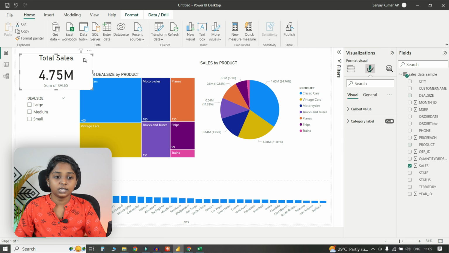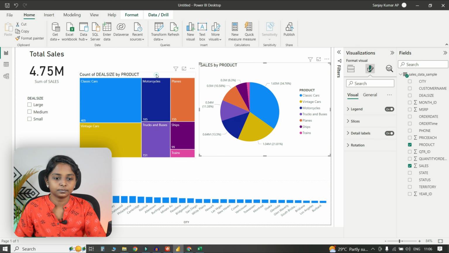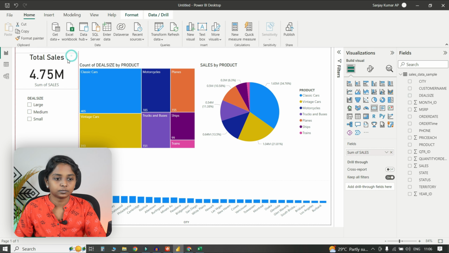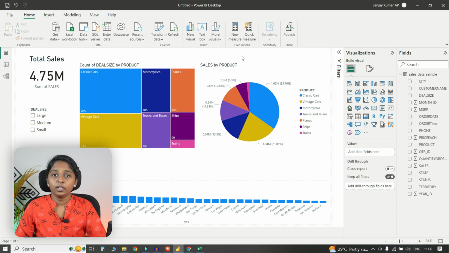Now what I'm going to do is align everything, just to make it a bit clean. Now it is quite a clean dashboard. So this is how you can create your own dashboard for your own data.